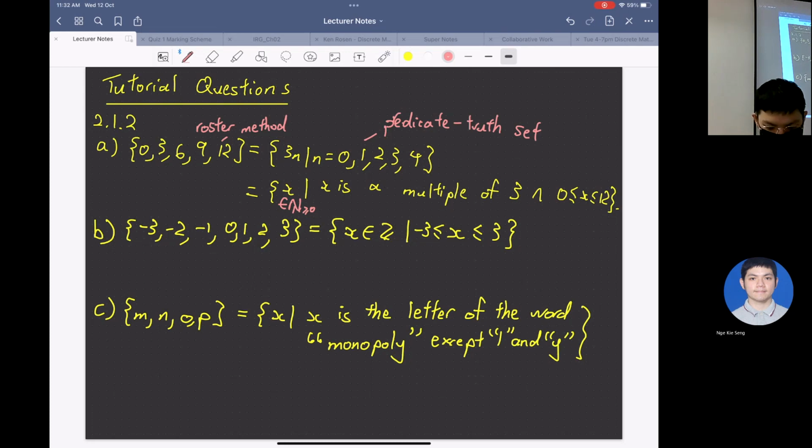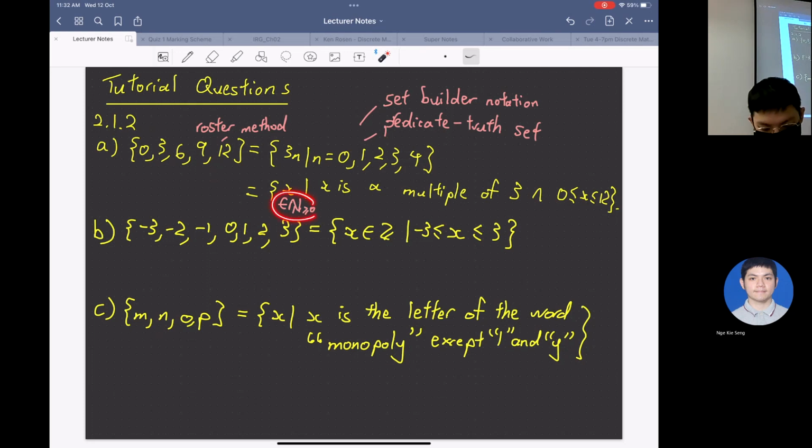Okay, let's come back and discuss. In 2.1.2, just now we mentioned the roster method. And this one, finally I found the name for it. Actually, I didn't know the name. It's set builder notation. I write a predicate through the set, so it's set builder notation. Sometimes the things you consider form a pattern, so you can describe them more easily.